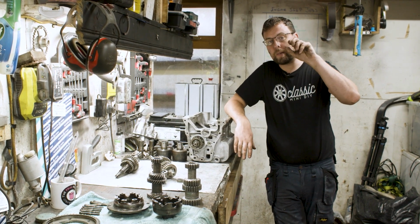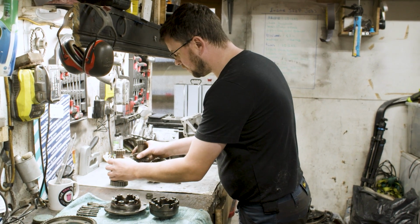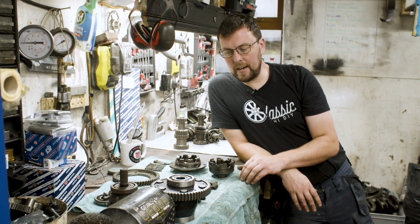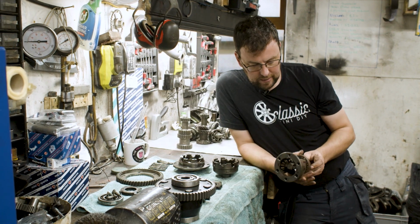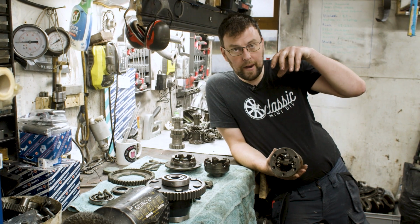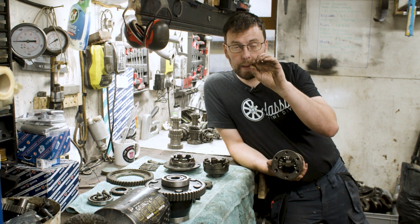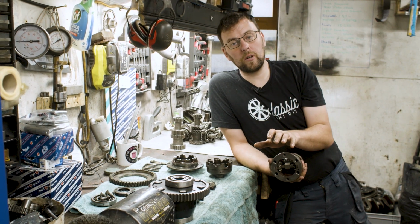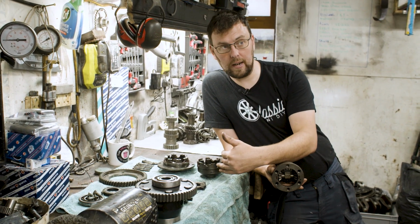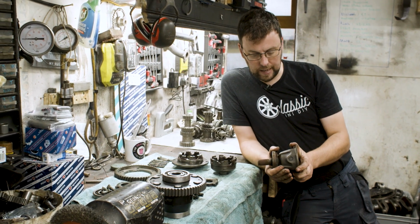Last thing I want to talk to you guys about is differentials, and then we will get that edit playing. I have here laid out on the bench a couple of different differentials. To start with is the standard differential that's in a Mini. A standard differential has the job of bringing the power from the gearbox to the 2 front wheels. The 2 front wheels need to be able to turn at independent speeds to each other, because one wheel is going around the long arc of a radius and one wheel is going around the short arc of a radius as we turn a corner. The differential is a very clever piece of kit that allows that to happen.